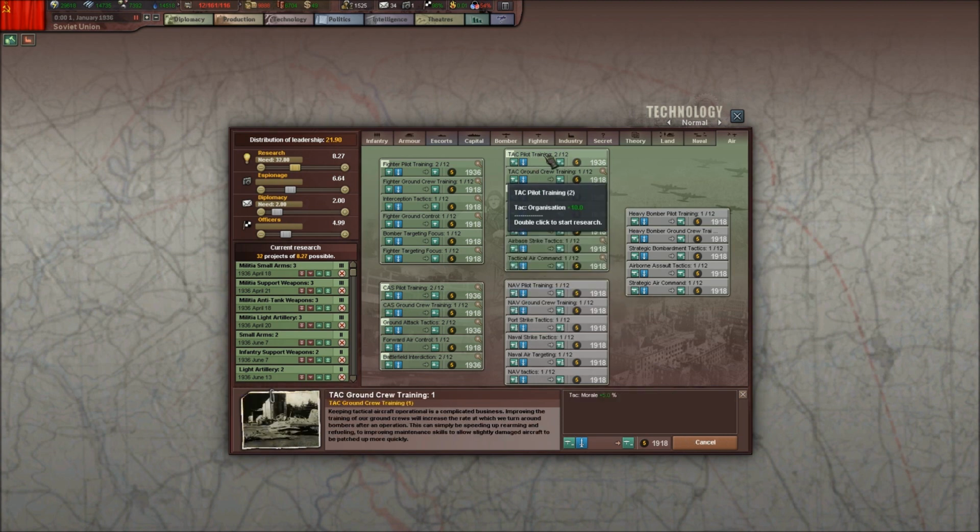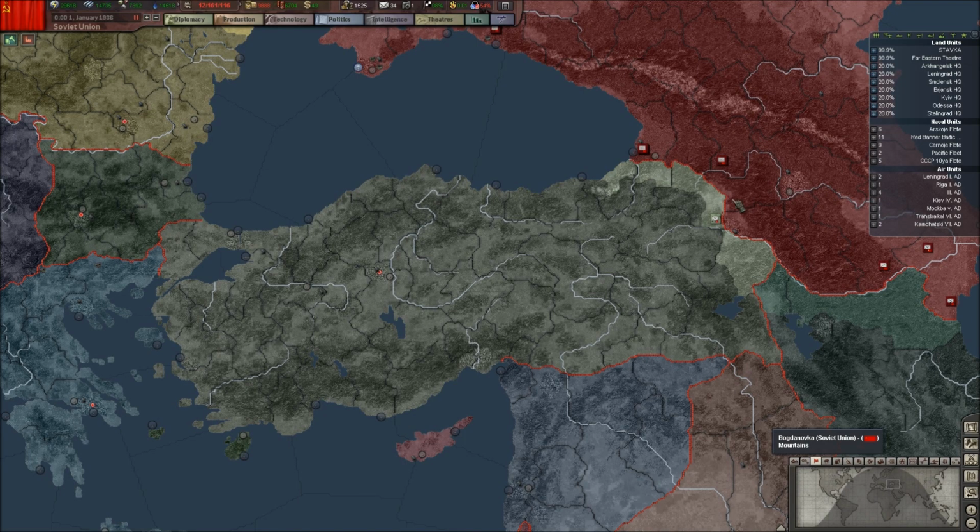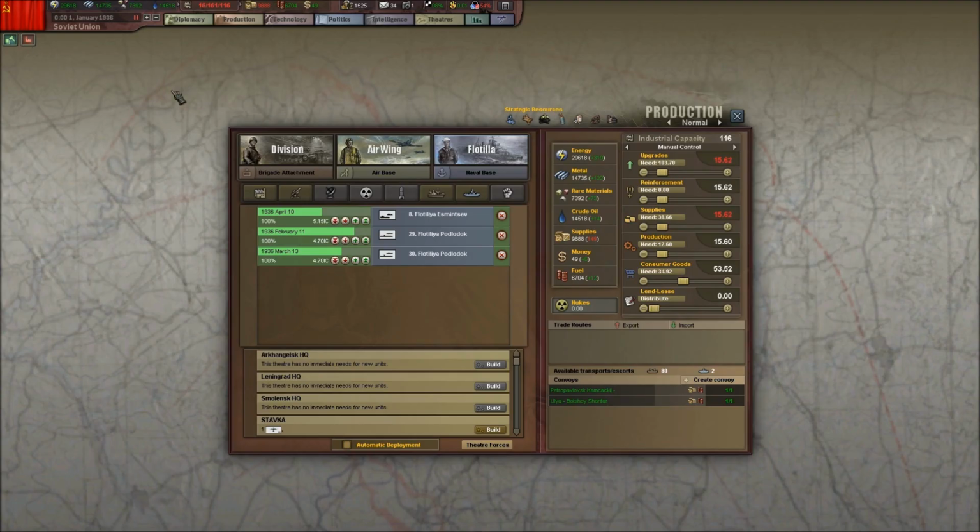I am going to go almost exclusively with fighter support for air. And then we're going to wait on this land doctrine stuff, actually, because we're way over our production already. So let's look at production. We have here what looks like transports and submarines. And these are eating, we have 116 IC that we have available. The question is, do we continue making these or not? I think we're going to keep making them.